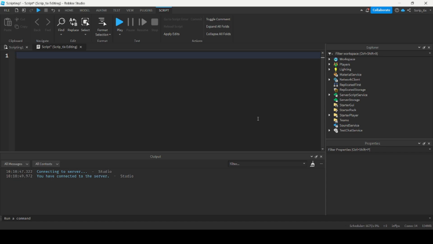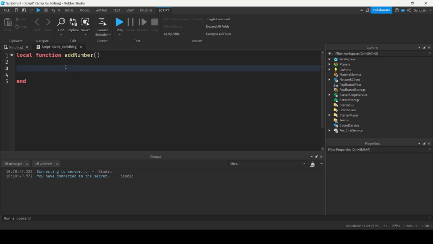So the way you define a function is that you use the keyword local and then type function. Now you need to create a name for your function. Since this function's purpose is to add numbers, we'll call it addNumber. After that, use a set of brackets and then press enter. And notice how it adds the word end at the bottom. You need to have that when you're making functions. So local function, your function name, followed by two brackets, with the keyword end at the bottom. In between the first line and the bottom line is where the function will be. This is the code that will be executed when you call it.